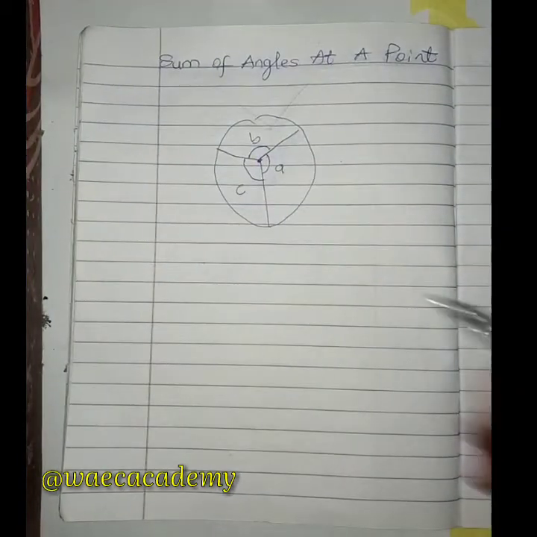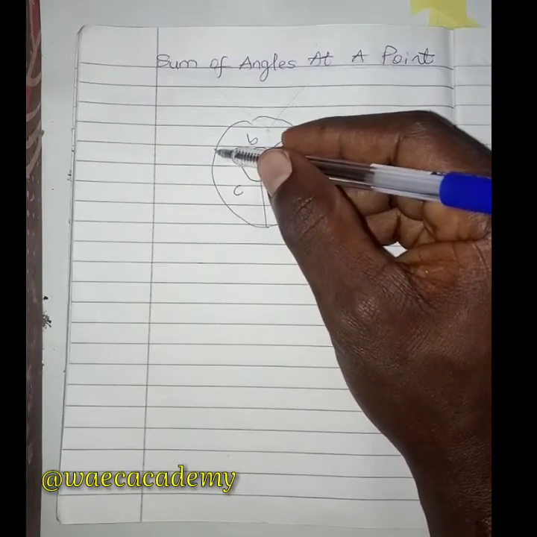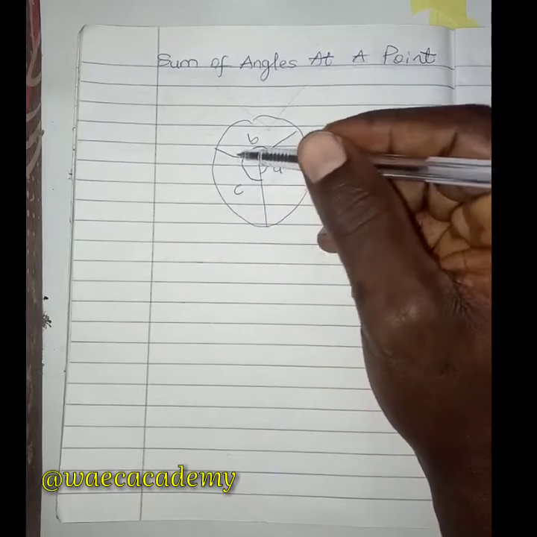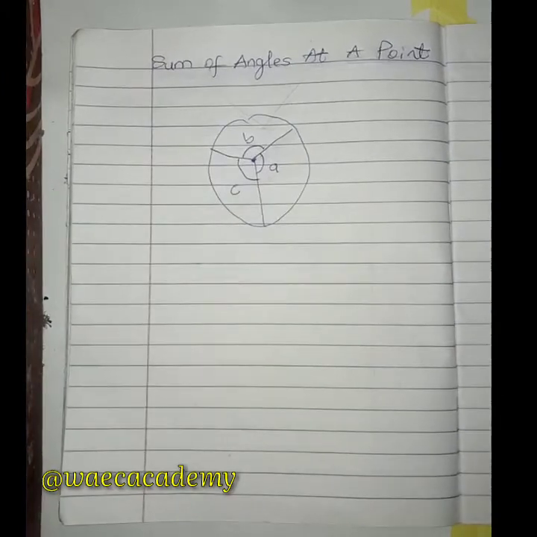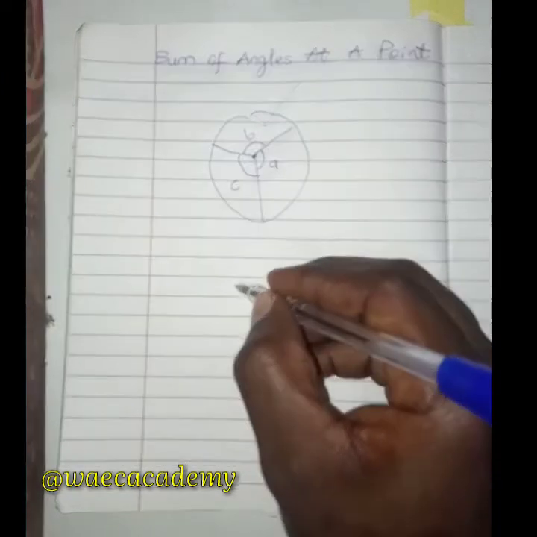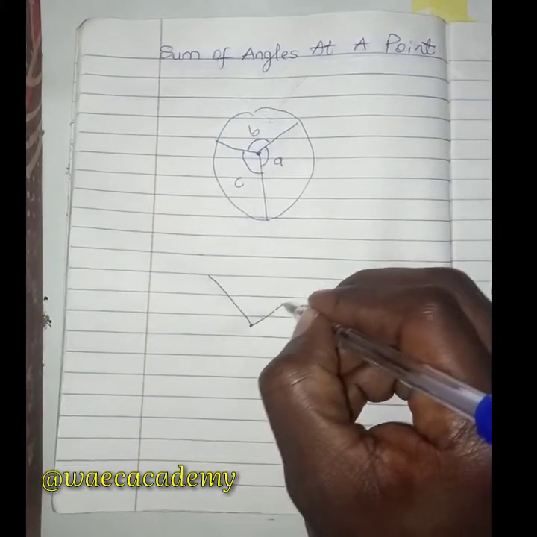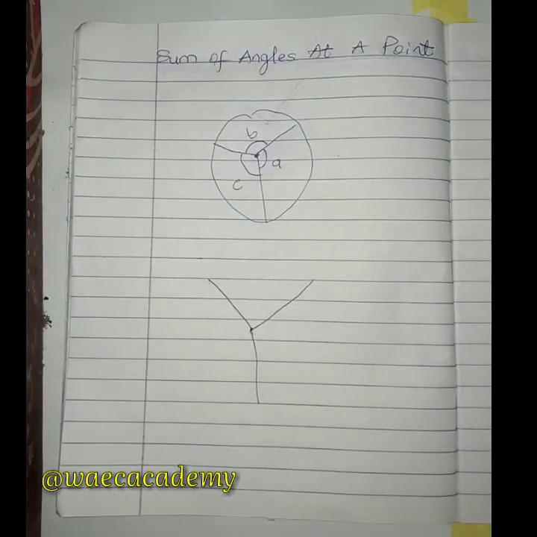No problem. Now imagine what happens if we peel away the circle, just peel away the circumference, this circular line around the circle that makes it a circle. What does it look like? It's going to look exactly like this. You have the center of the circle here, you have this, and you have this. That's basically what you have left. It is basically a development from sum of angles in a circle.